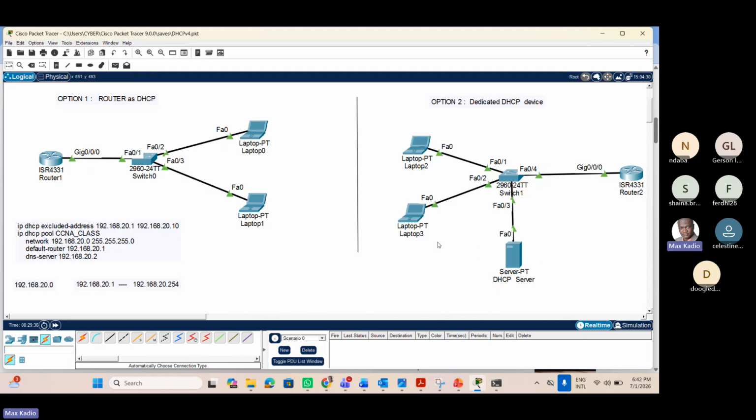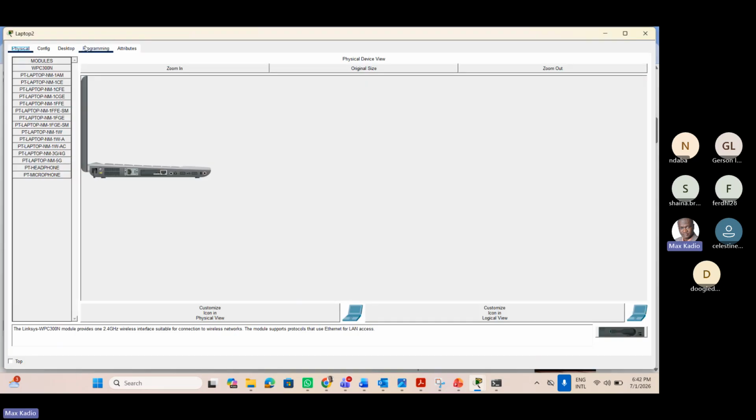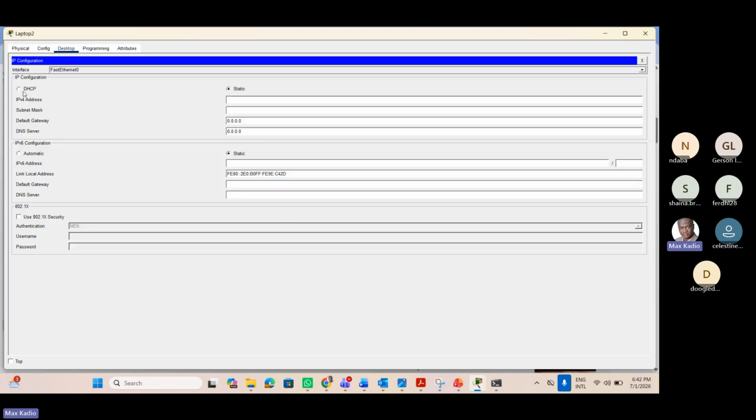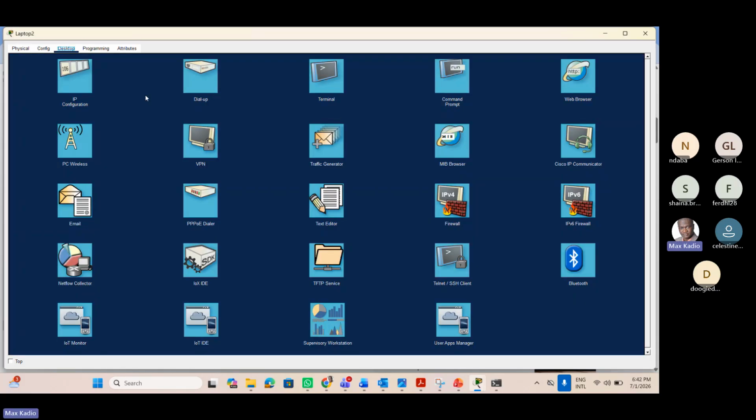Let's check. I open this guy. I go to desktop, IP configuration, go to DHCP, requesting DHCP, requesting IP. Failed. You wait a bit because sometimes it will ARP.